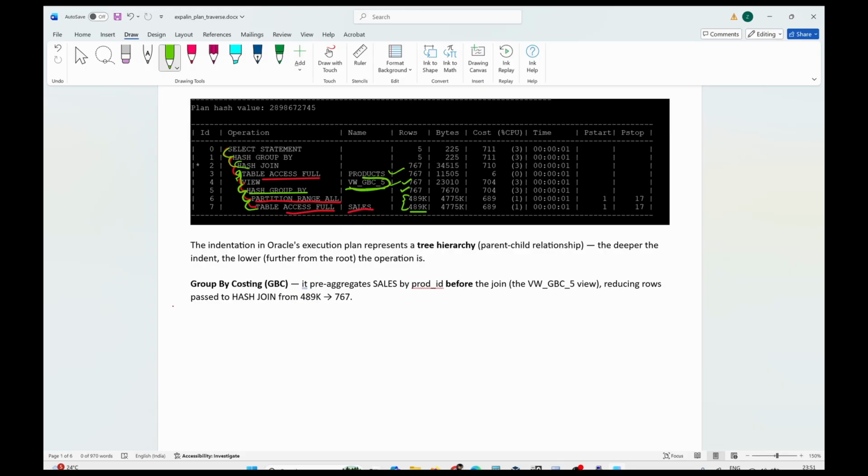This view will have 767 rows only, and the products will also have 767. So the cost to process this hash join will drastically reduce, because 489k rows are converted to just 767.